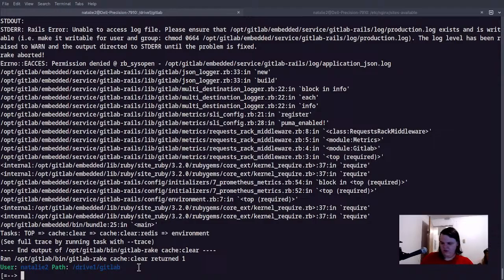Will you just shut that? Yeah, just shut the lid. It should automatically detect the second screen. There we go.